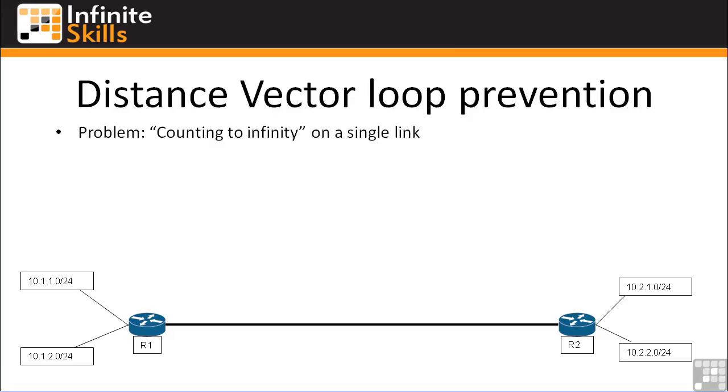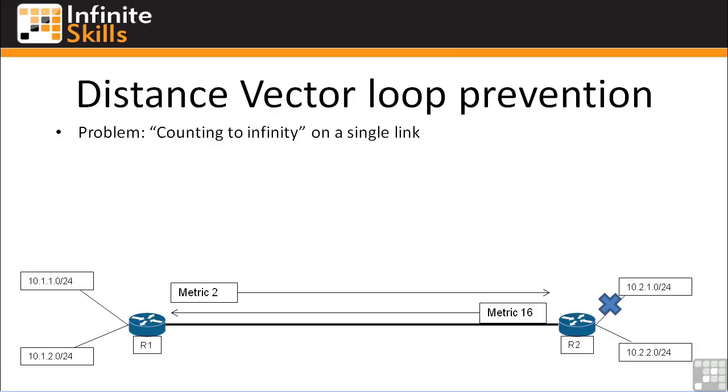Then say something happens and this link goes down, someone unplugs the cable or whatever happens. Well, per the route poisoning mechanism, router 2 automatically starts advertising a metric 16 route for that network, 10.2.10.0/24, to router 1. However, if router 1 at the same time advertises that same network back to router 2, it says, hey, I've got a metric 2 route to this 10.2.10.0/24 network. Well, router 2 now says, well, hey, I used to have a route to that network, but I don't have it anymore. You must have it.